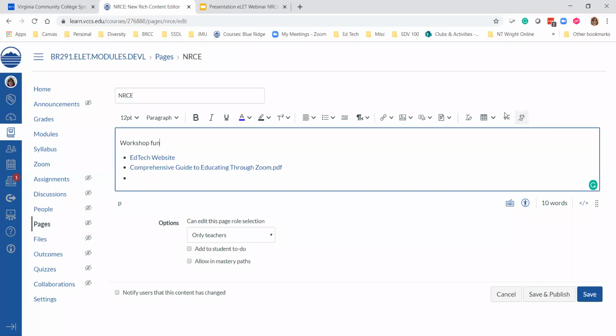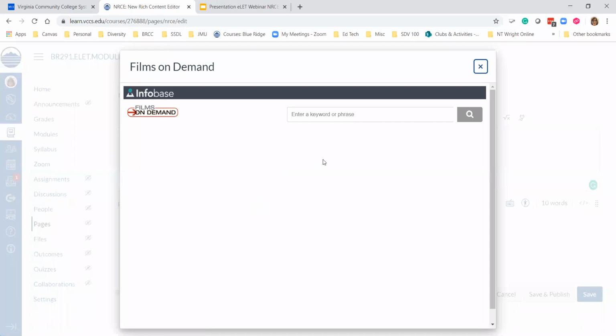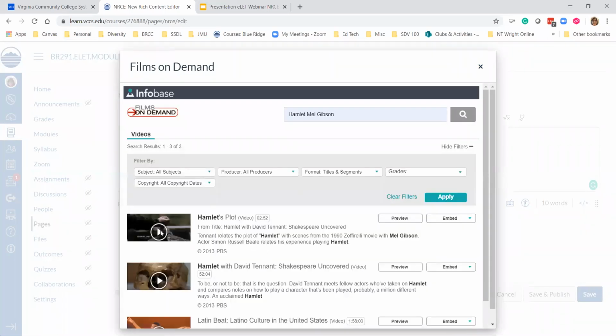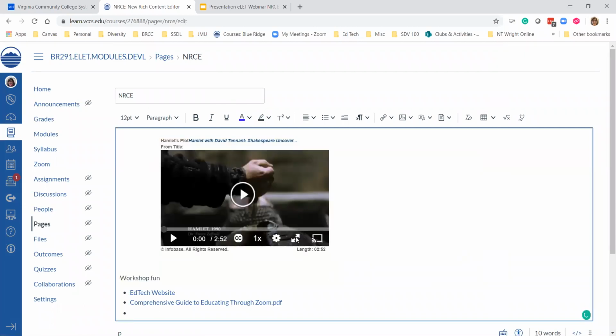So let's do this one more time. I'll demonstrate one more time because we've got time. I'm going to do a Films on Demand. Apparently it's something I remember searching for with an English instructor. So this is so simple. So I just am going to choose, and then you can preview it and then embed it. And I recommend for Films on Demand or any videos to go small, because the students can enlarge the videos. That's a free little information. And that's how easy it is to put in your video.